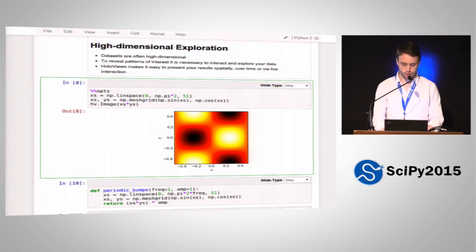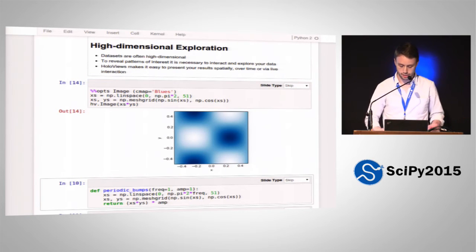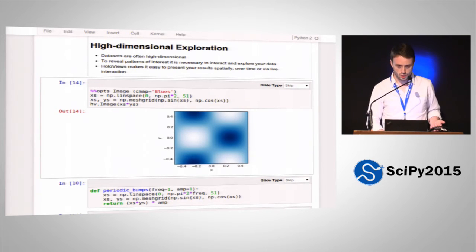And so we'll use this opt magic to, for example, customize the color map of this particular image. And everything here tab completes, apart from the actual color map itself. So we'll say we want it blue, and we'll execute the cell again, and it'll immediately become blue. And there's actually two types of magic.